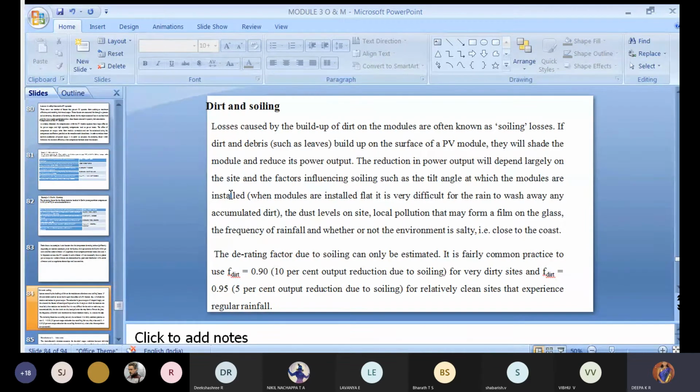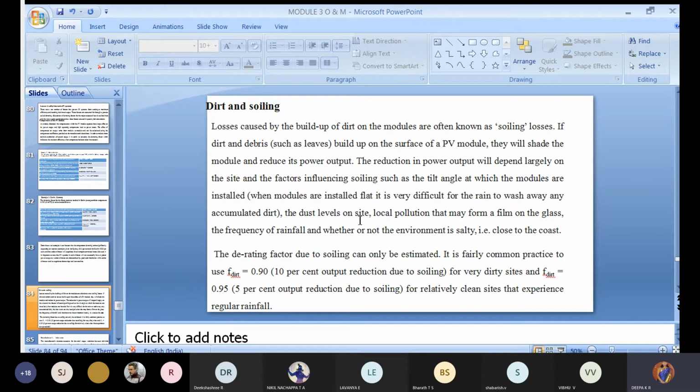If not, try to make it as a small tilted type of mount. Okay. So the dust level on the site, and of course another factor, where you are locating. In some green areas, you can assume leaves will shutter on the surface, or else let us assume you're in a constructing area or near a roadside. Because of vehicle movement, the dust accumulated will be much more than in an area outside the city, out of your urban areas. So that will also specify how much efficiency you are losing there.